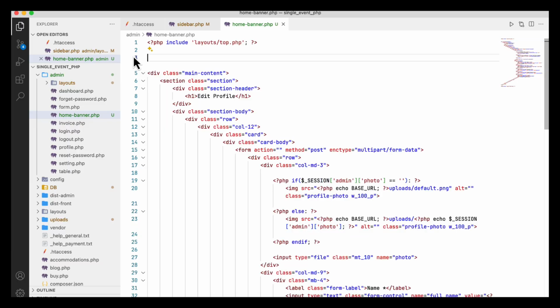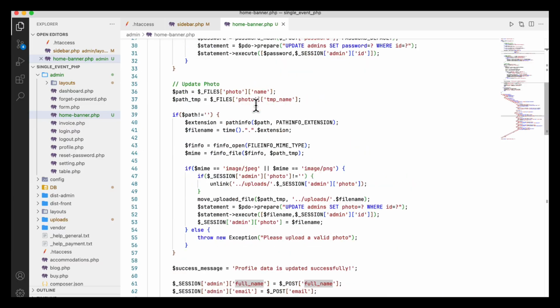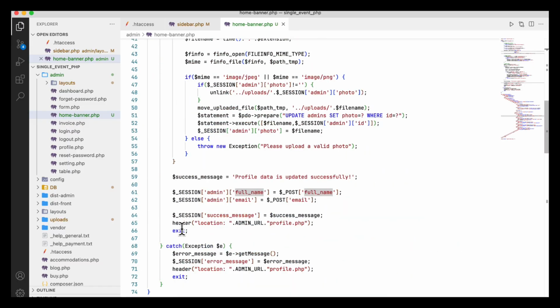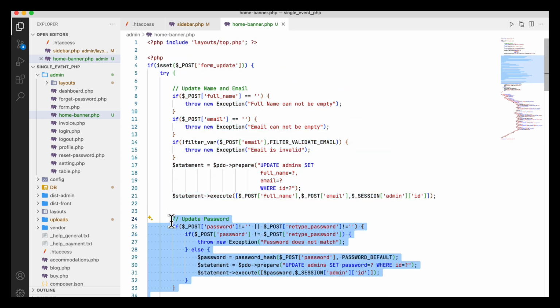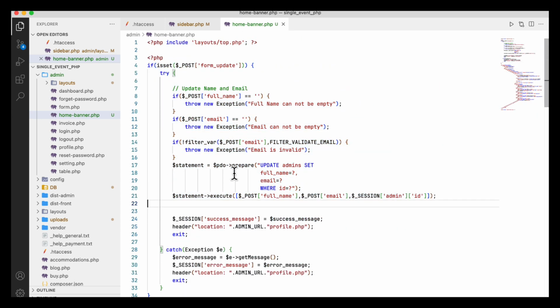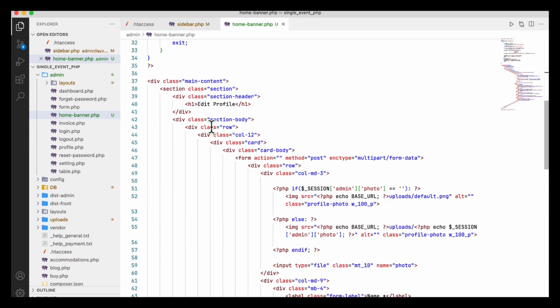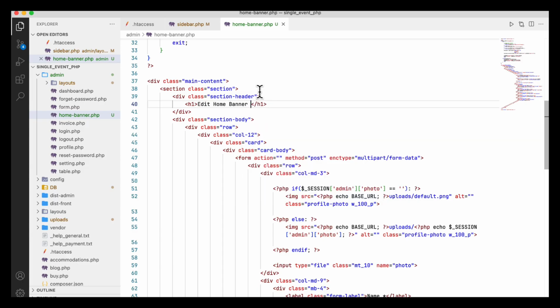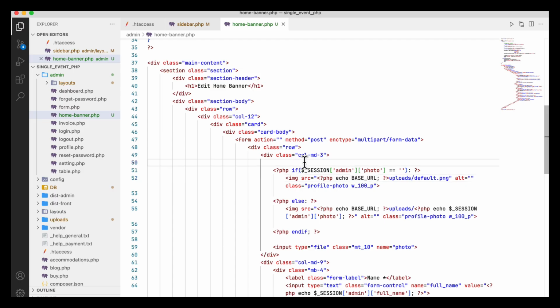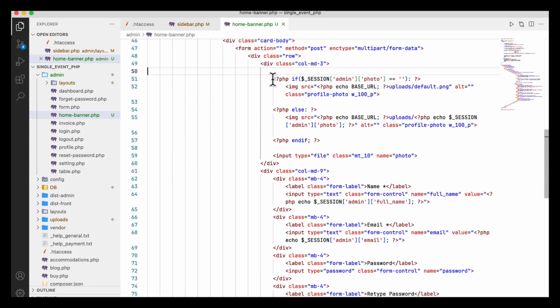I am going to remove it for now, or I can just remove the inner sections. Okay, so the inner section data I am going to do here. Now by default I will show edit home banner item, or edit home banner is also okay. What will be here? So first one will be here, you see there is a background section in order to show the home banner background here.